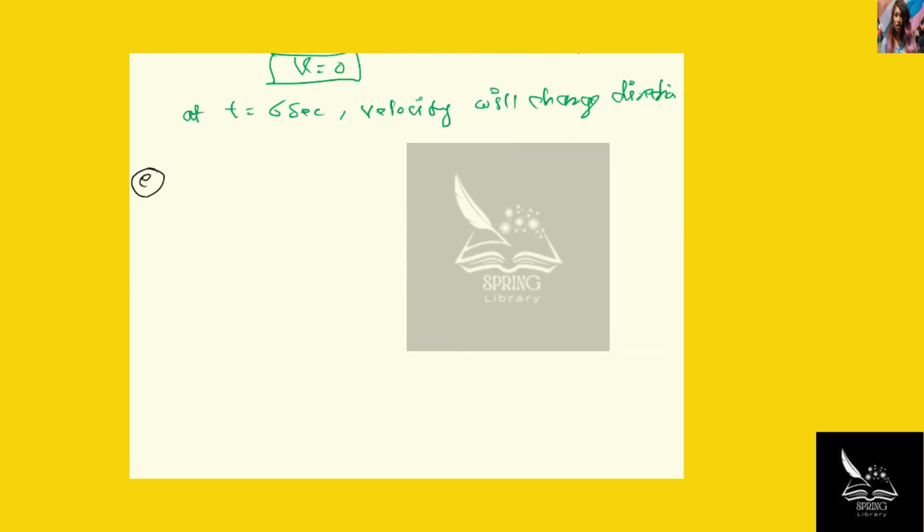In the next part of the question we have to find the relation between the position and the time. So let us consider the final velocity. Let the final velocity be 1 meter per second, and the initial velocity is 6 meter per second as given in the question. So 1 is equal to 6 plus a, the acceleration, which is minus 1 meter per second square, into t. Now the time at this point will be equal to 5 second.